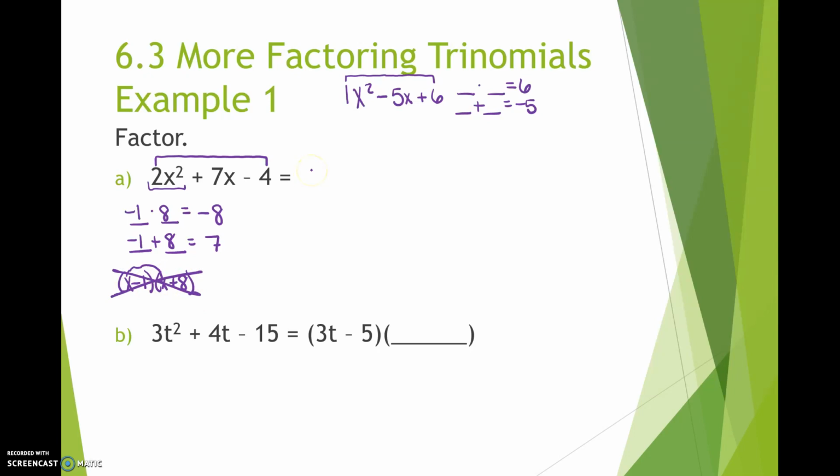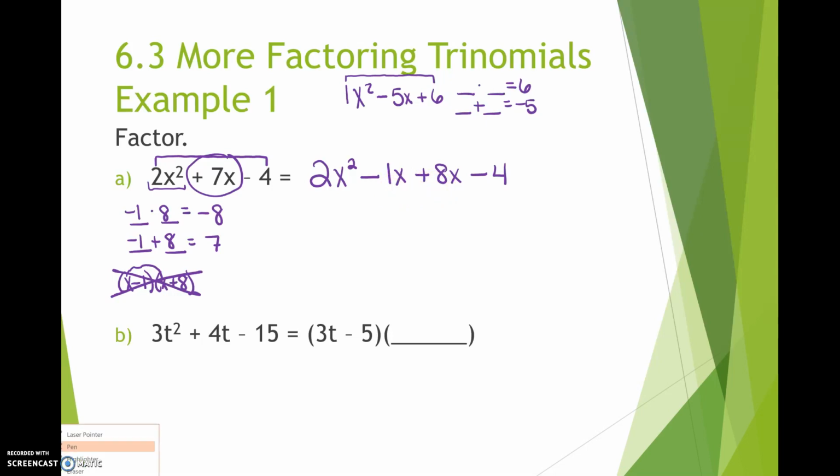I would like you to rewrite the trinomial, but we're going to turn it into a 4-termed polynomial. Keep the 2x squared. Instead of this 7x term in the middle, we are going to uncombine like terms. So I'll write -1x plus 8x minus 4. Take a look at this problem. We haven't actually changed anything. In the middle, we still have 7x. If you were to recombine those like terms, you still have 7x.